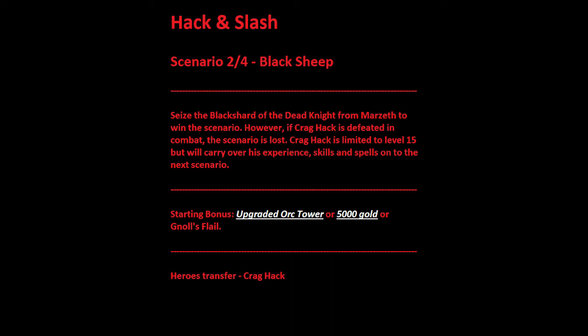So we're in the hack and slash chapters, and this is scenario 2 of 4. This one's called Black Sheep. Seize the black shard of the Dead Knight from Marzeth to win the scenario. However, if Kraghak is defeated in combat, this scenario is lost. Kraghak is limited to level 15, but will carry over his experience, skills, and spells onto the next scenario.